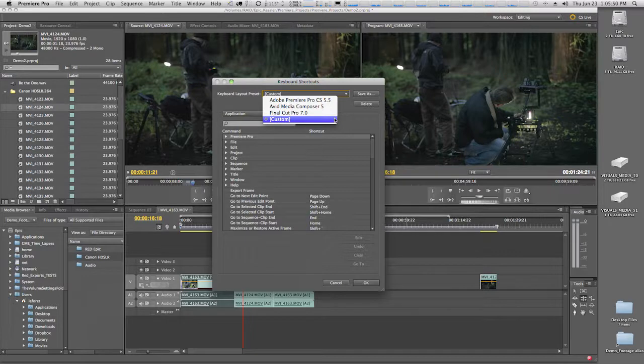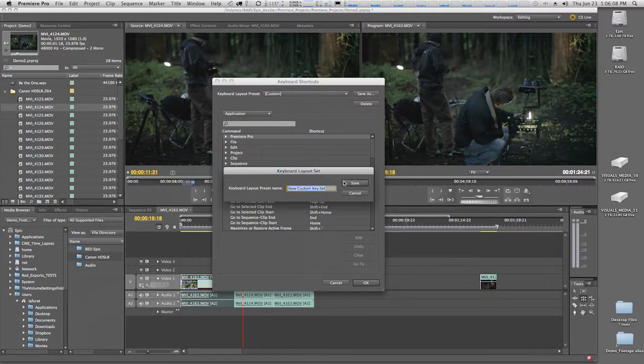And I have more experience in Final Cut than I do in Premiere. I migrated to Premiere a couple years ago, and this helped. It's just a comfort zone. But eventually, like all tools, because you probably customized your Final Cut keyboard. I do, yeah. You eventually will end up with a custom set, and then you'll just do save as and give that your own name, so it's yours.